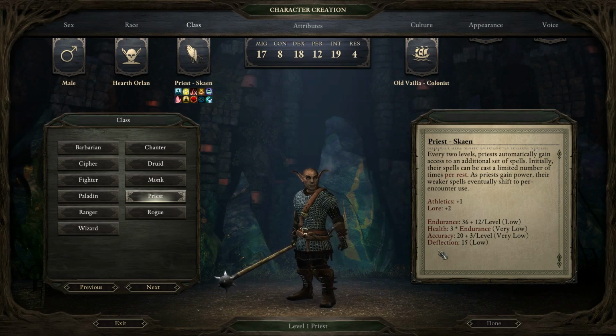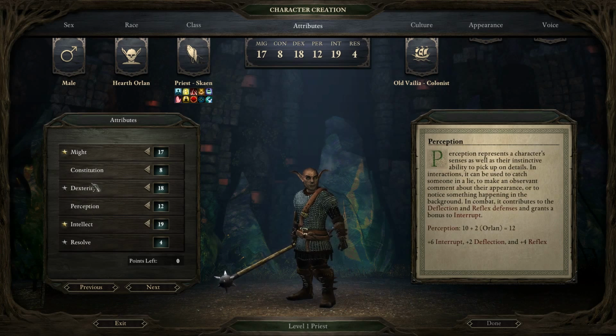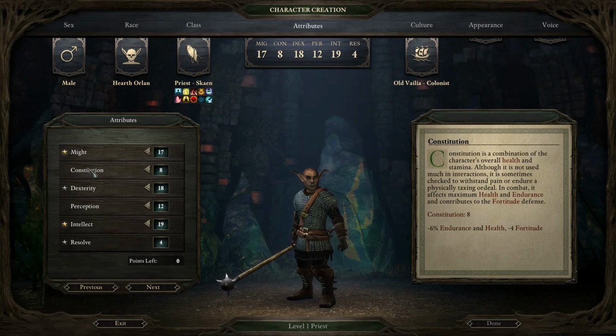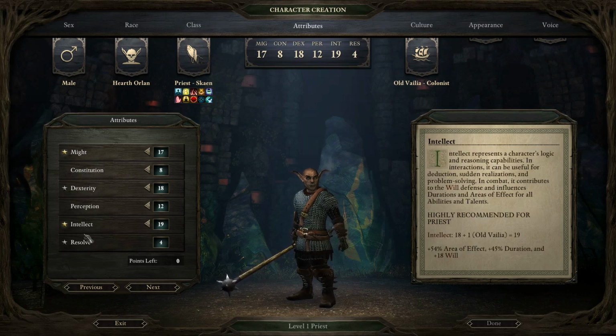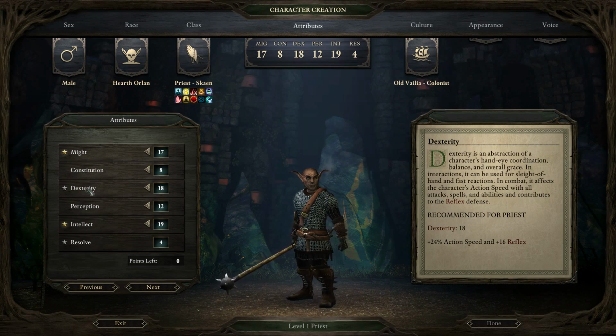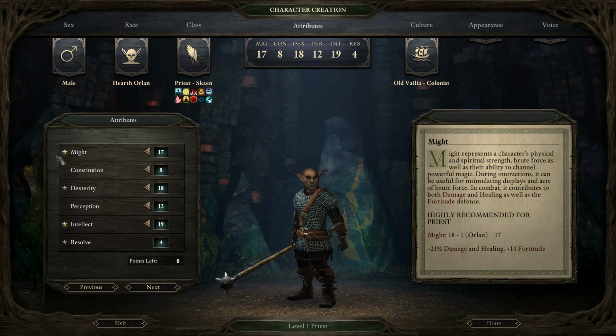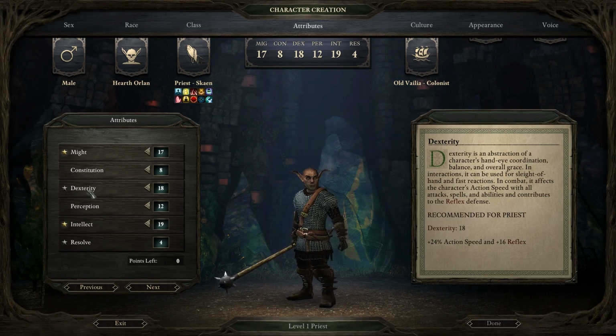So because of that, they make pretty poor frontline builds. So that's why my attributes are set out like this. Normally your frontline stats would be resolve, perception and constitution. So I've gone for a more damage per second type build here, so maximizing might, intellect and dexterity. By far the most important stats for the priests are actually intellect and might. Intellect because almost all of their spells are duration and area of effect. And might, they have a huge amount of healing spells, so that's going to come in handy. And they have quite a lot of damage spells as well. And if you're going to go for a more damage per second build, dexterity is always important.